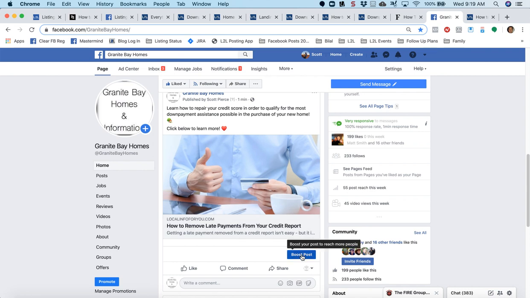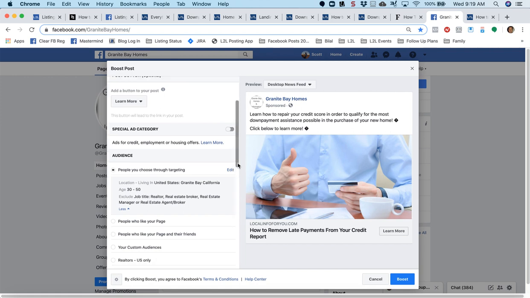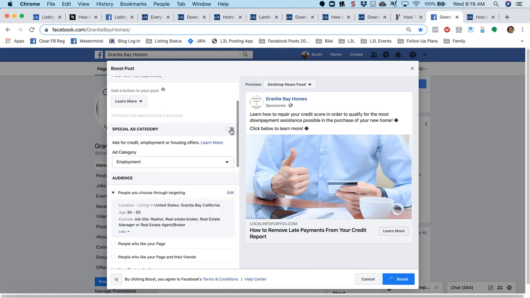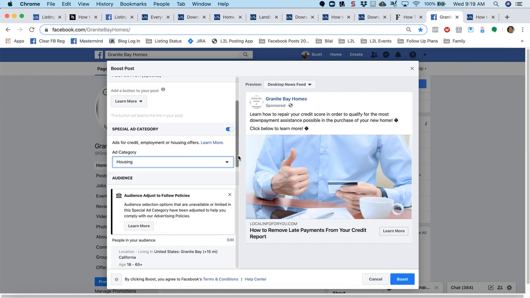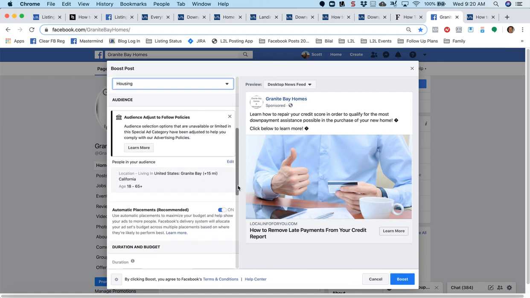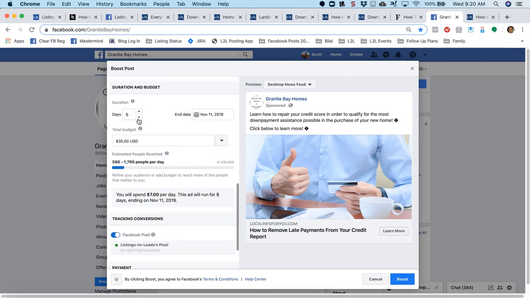Now if I wanted to, I could click boost. Send people to your website, which is what we want. Learn more button, good. Special ad category, make sure you check that. And then use the drop down to go to housing. I'm going to come under duration and budget.